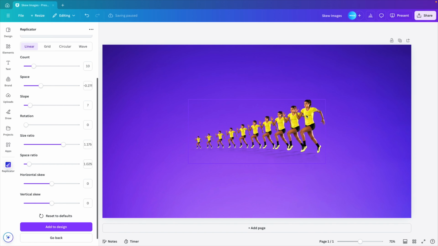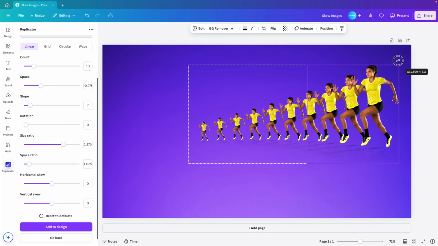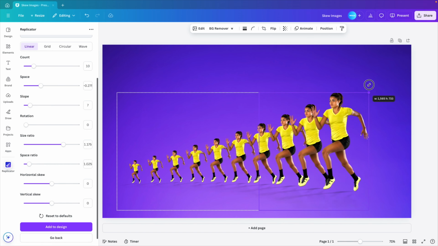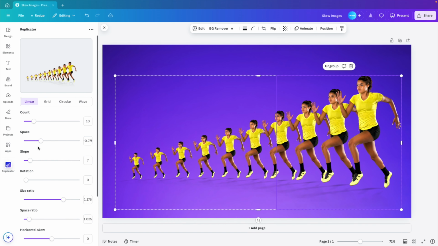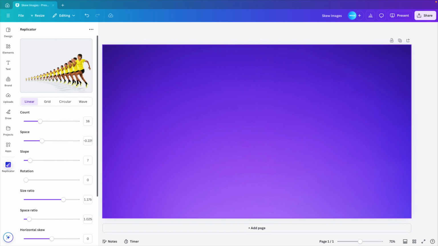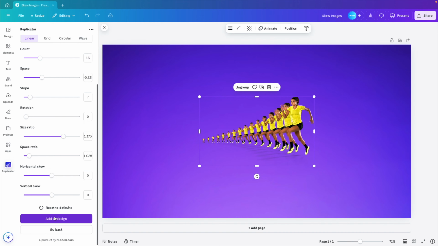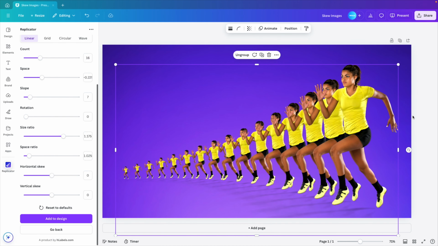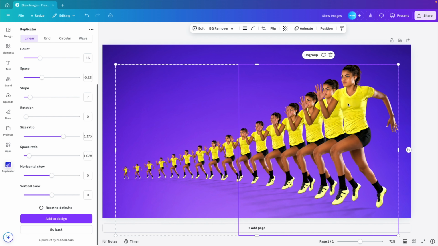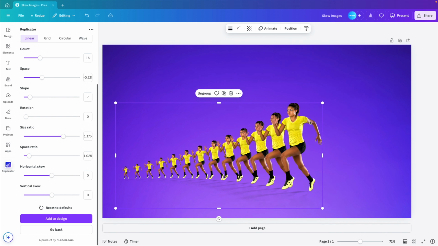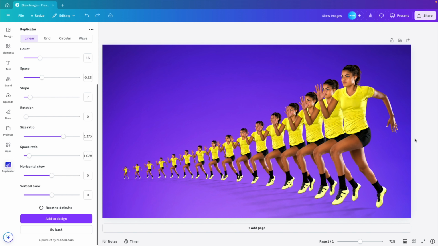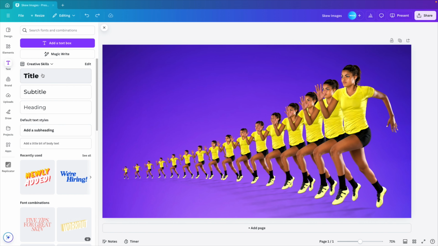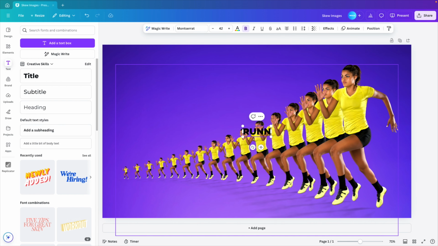I can remove my original picture if I want. And then I can increase this one in size and put it on the canvas. You can always modify and adjust if you want more or less space, and if you want more subjects. Let's maybe go for an extreme one, get rid of those, and then add them to the design. Let's increase it in size. If you hold the Option key, it will scale from the center, and this gives a pretty cool effect. You can always select one and delete one at a time. That is totally flexible.